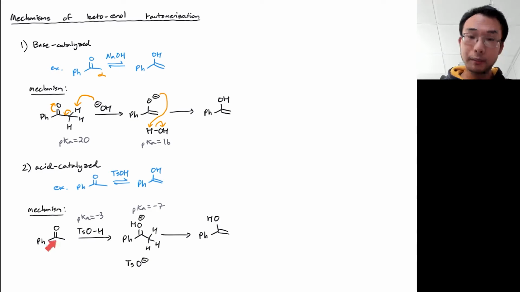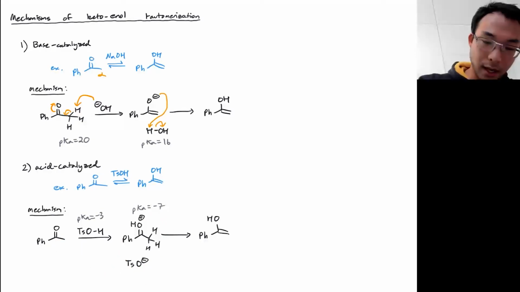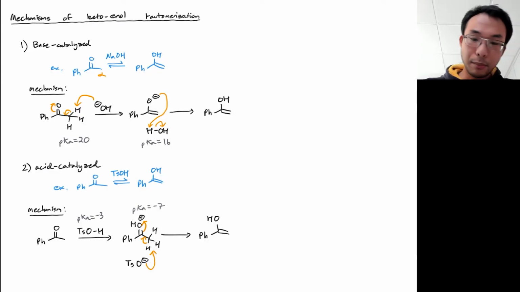Protonating a carbonyl kind of makes sense here because a protonated carbonyl is going to have a pKa of -7. So a similar difference in pKa as I showed you up here. So the left side of this reaction or equilibrium would be favored a bit, but not to the point that this overall process can't happen. When you do protonate the carbonyl and get to this intermediate, then you can do that same beta elimination looking process. Deprotonate, getting you to the enol.